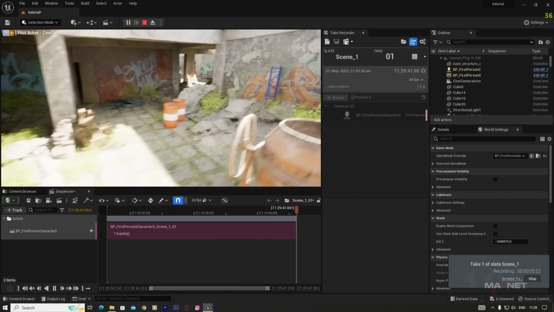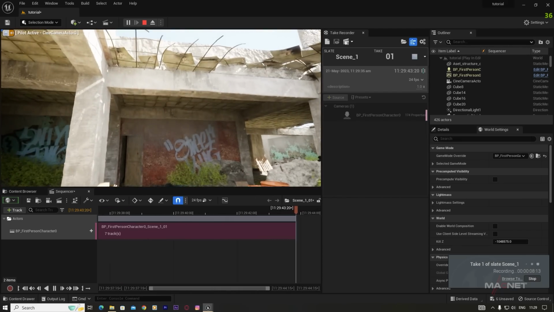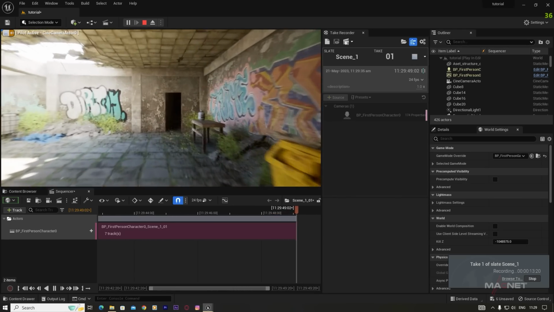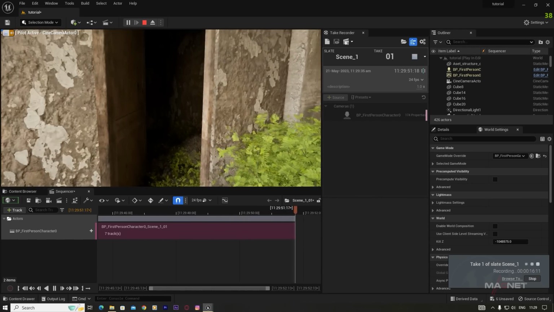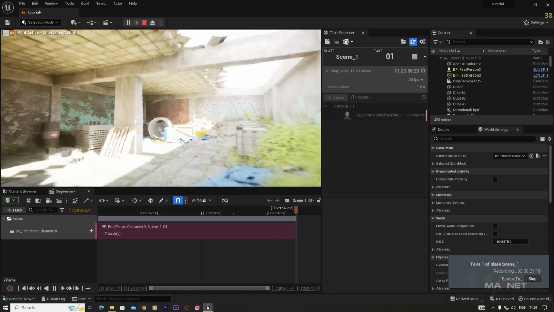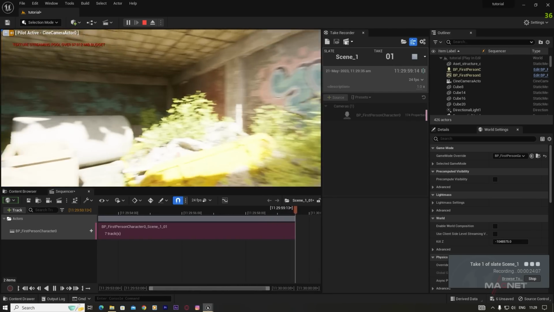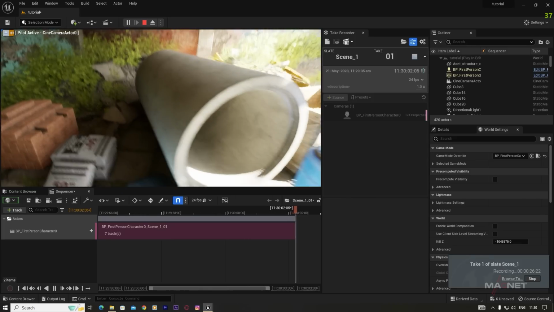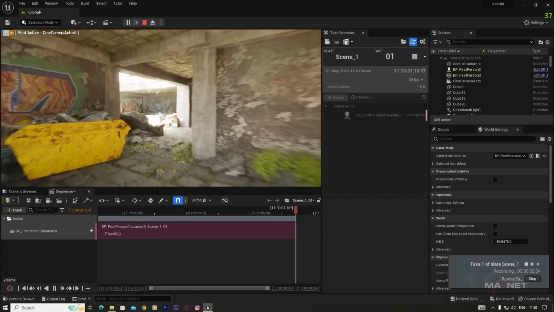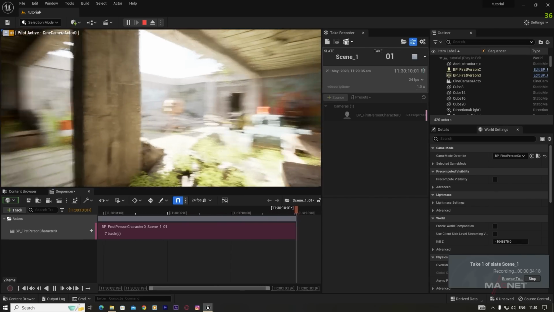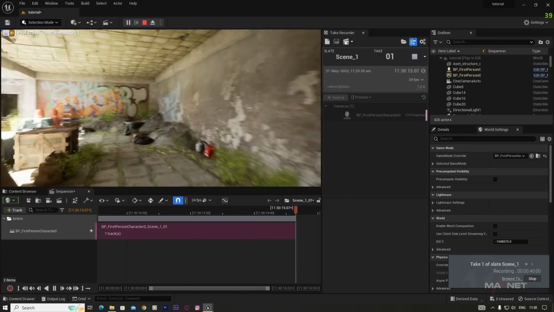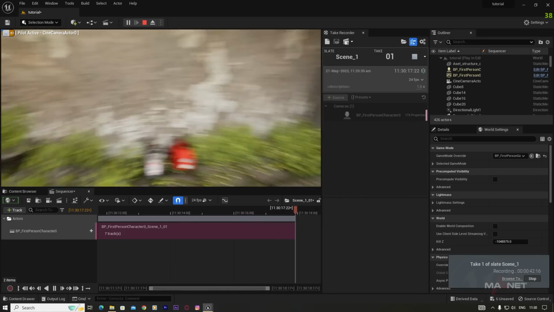So maybe we go here, and then we look around just like this, and also we go here. Maybe we look into these rooms. Okay, this looks very bad, so we are not going inside here. And then also we go here and look something like this, so maybe we just look at it here. Okay, and then we go back to our position, maybe here. So look at that, or you can just play it as you like.